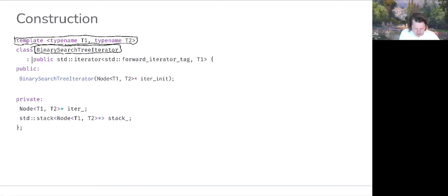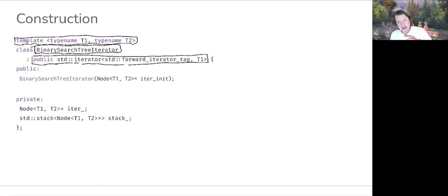Notice here we're using that inheritance scheme to essentially say that the type of iterator being implemented is going to be a forward iterator. This has to do with traits and other things that we're not going to get into in this class. However, once we're done with this, we're going to be able to pass our binary search tree to an STL algorithm that supports forward iterators.